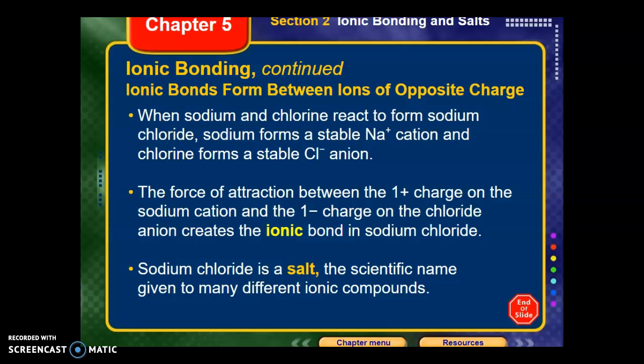Okay, so sodium chloride is called a salt. A salt is the name given to an ionic compound. So you are probably familiar with sodium chloride. It's called table salt. And so this may be the salt that you think of when you think of salt, but there's literally billions of salts.